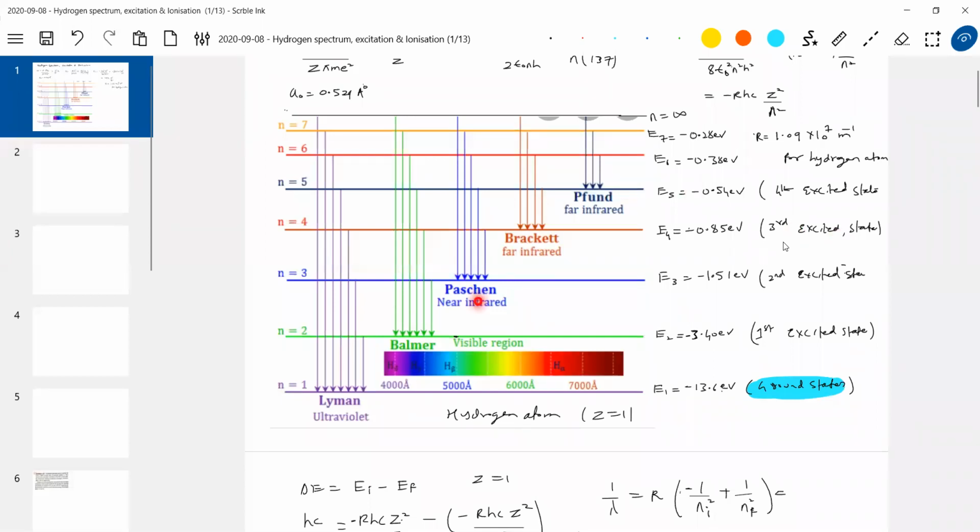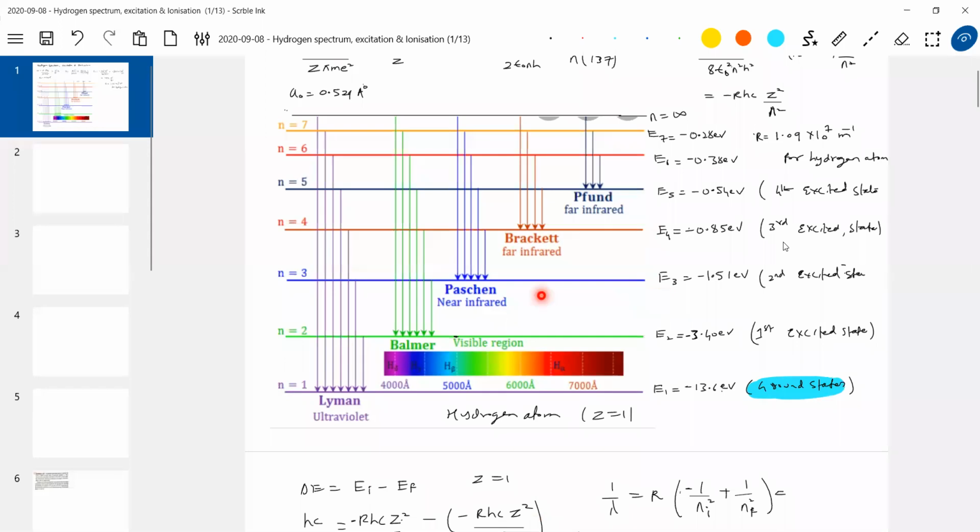I think you must be very careful. If you remember these energy levels, it will be very easy. Or if not the energy, at least this particular formula. This is the initial, this will be final, as it makes a transition from higher to lower state. That higher state is initial, the lower state becomes the final. These are called excited states.